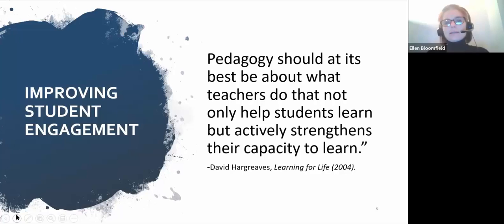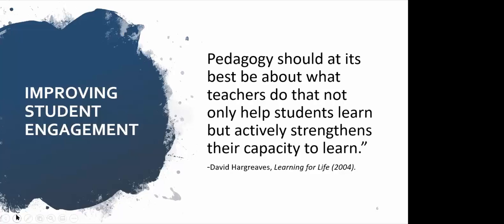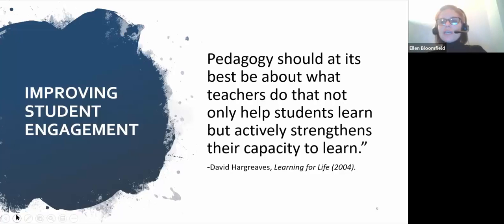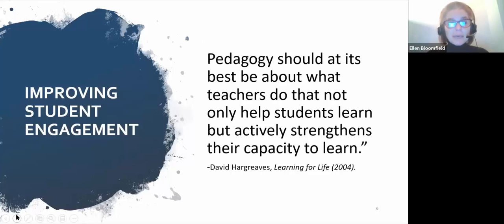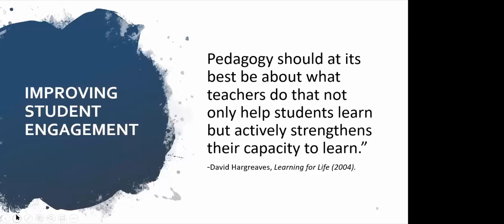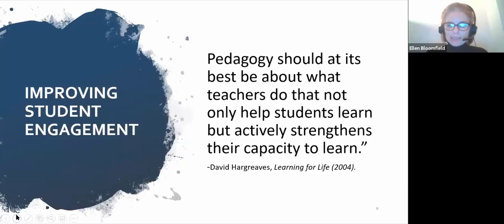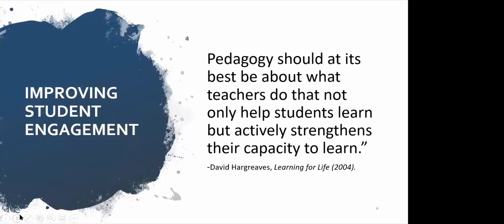And so as the literature and research became more prevalent, that shift changed to, are they engaged in learning? And so that's the type of engagement we are discussing this evening, not whether they are necessarily participating, because we do have quiet students out there, but are they learning? Are they engaged in the learning process? And so here's what the literature has to say.